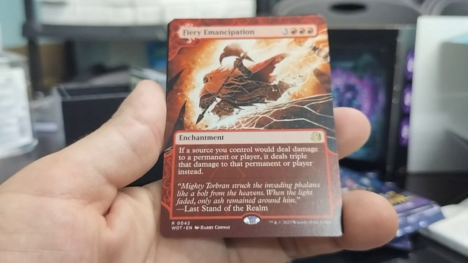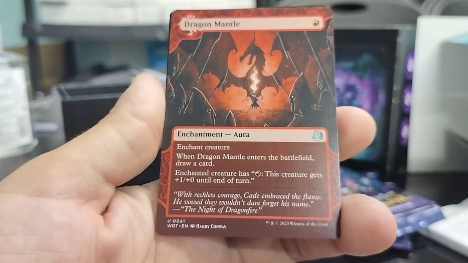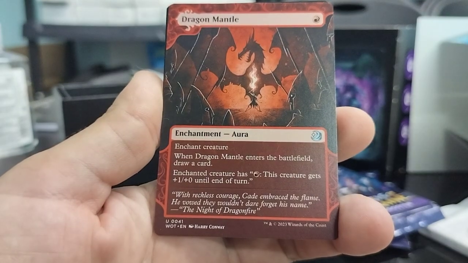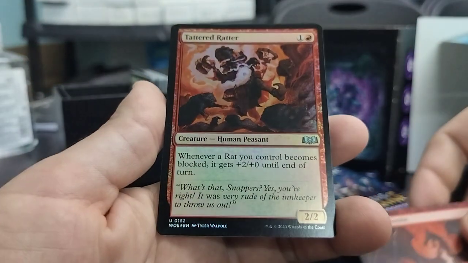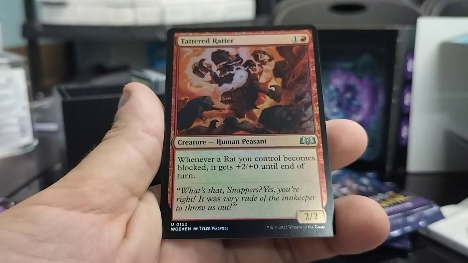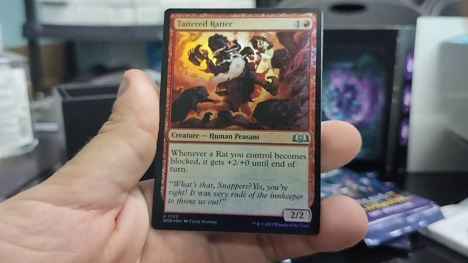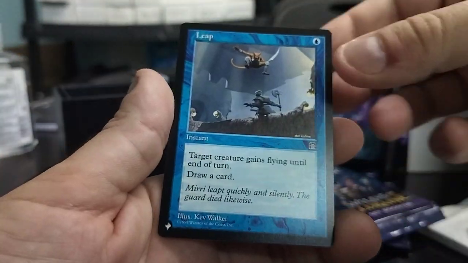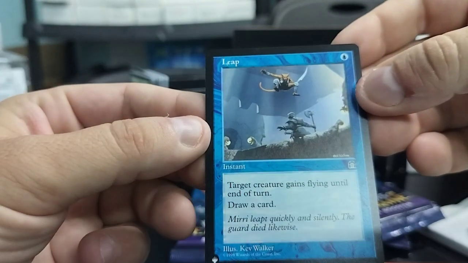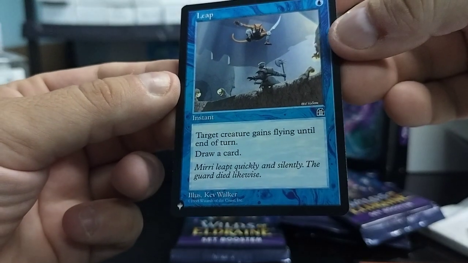Nice little borderless rare. Mm-hmm. All right, Dragon Mantle. That's nice, a Dragon Mantle. Cool. What about... Oh, we got Tattered Ratter. Okay, that's a nice holo. Yeah. And then a Leap. Leap. That's so cool. That is cool.